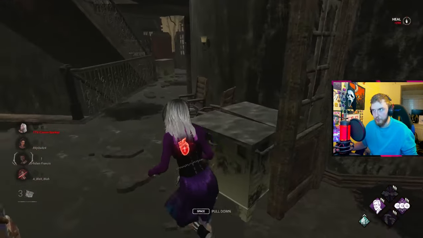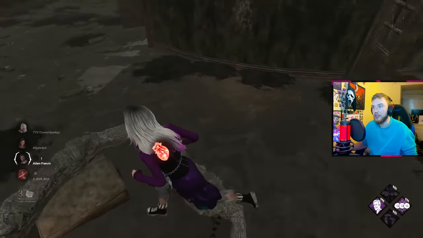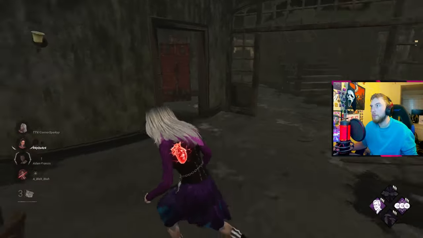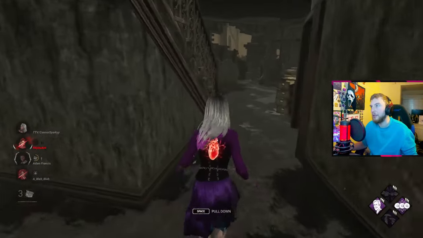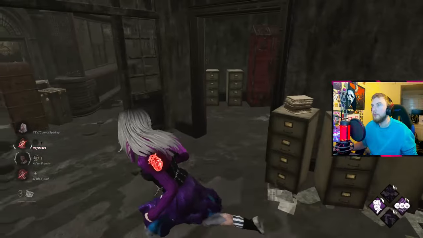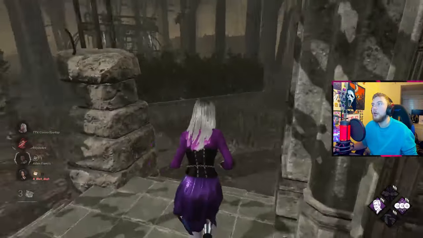Okay. Covered. Right, I need to go downstairs and look for like a one-way place. Like, this pallet has an outside. That's got an outside, so this won't be used. That pallet here. Oh, there's basement though.